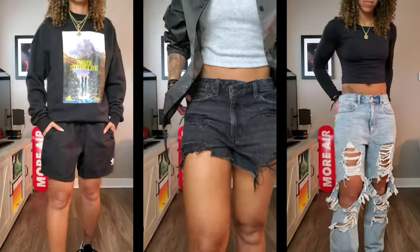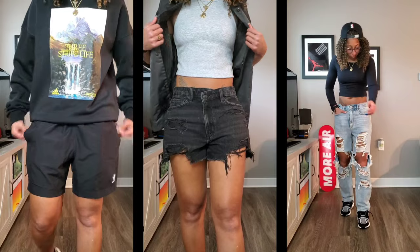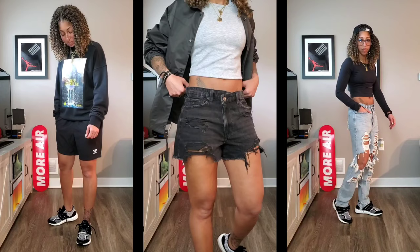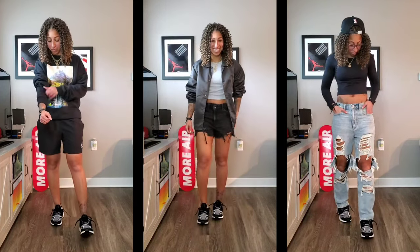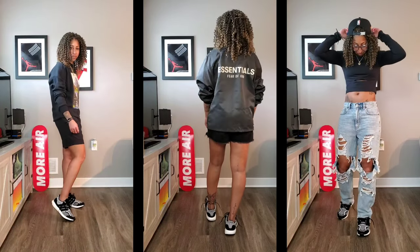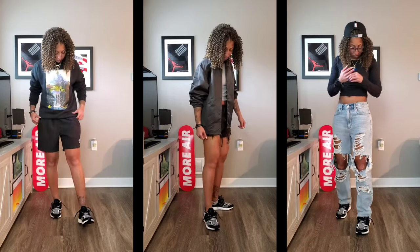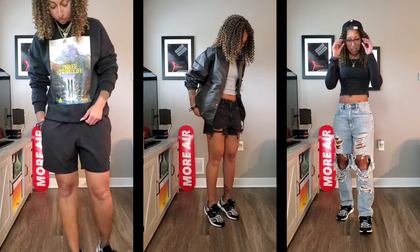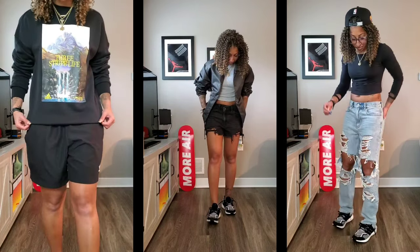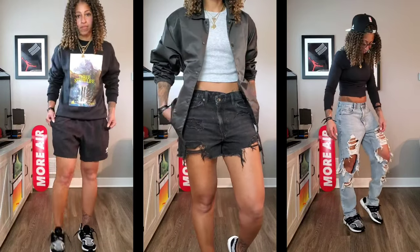It's a contrast black and white pair — you can rock it in a number of ways, and the most important thing is it's comfortable. Three simple looks for a simple black and white Adidas Ultra Boost sneaker. On the far left, keeping it very relaxed: woven Adidas shorts above the knee, perfect for summer, with the three-stripe life Adidas graphic crew neck. In the middle, brand new pieces from American Eagle — super distressed denim shorts in black and a crop tank in light gray. And finally, the Fear of God Essentials Coach's Jacket in iron paired with light wash super distressed denim from American Eagle, a lilac blonde long sleeve crop top in black, and my Adidas 2015 Finals hat for the Warriors.